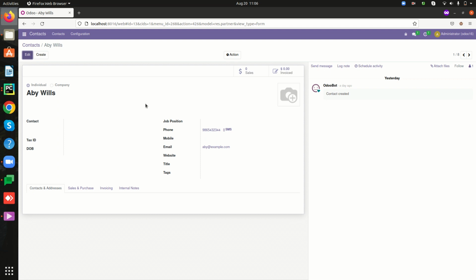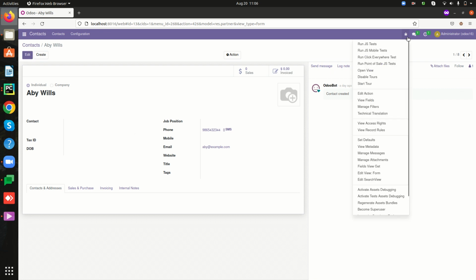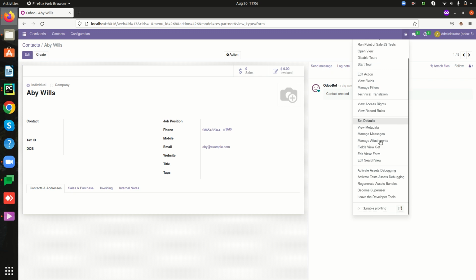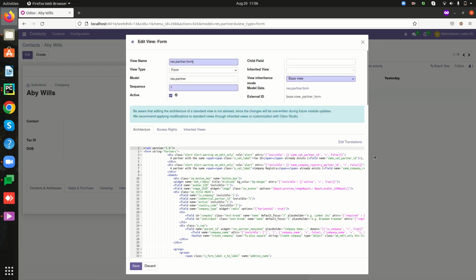If you want to inherit and modify any other view, then open that particular view. And after enabling the debug mode, go to the developer tools. Here we have an option, edit view form. Click on that, so that from here we can get the external ID of this particular form view.